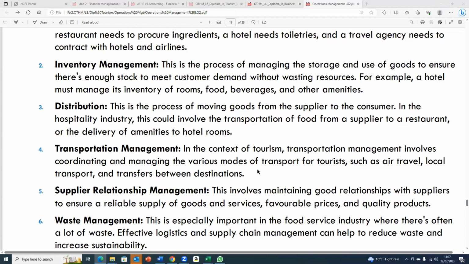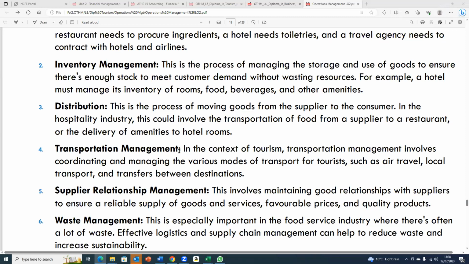In the context of transportation management, for example, you make sure that the transport management system of distribution is managed rightly. You want to make sure that the transfer of people takes place at the right time, that the local transport is reliable, and that you look at the destinations and the mode of transport you need for tourists, so you hold the transport fleet that you require for a particular purpose.